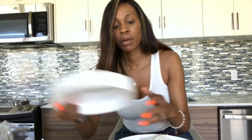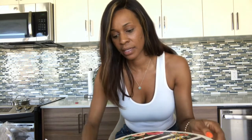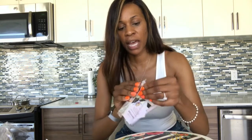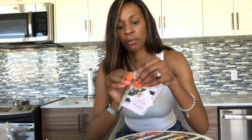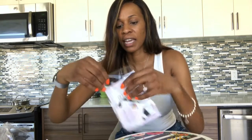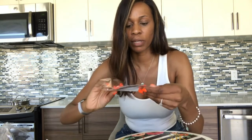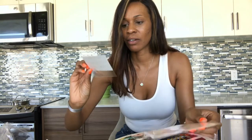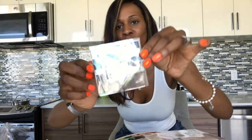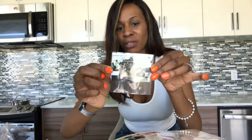I also am going to buy mini champagne bottles, which I haven't purchased yet, but I will. And for the mini champagne bottles, they have already provided a champagne label that you can put on the box. And here is the champagne label that goes on the box, and it says "Pop the Bubbly." So I will come back and show you once I get my mini champagne bottles how the whole kit looks with the champagne bottle inside.